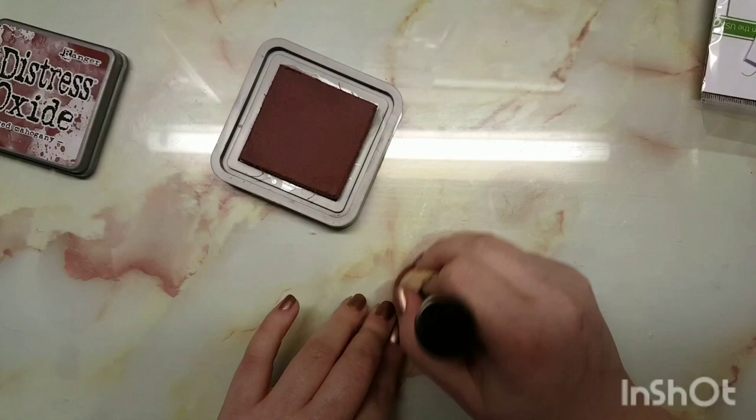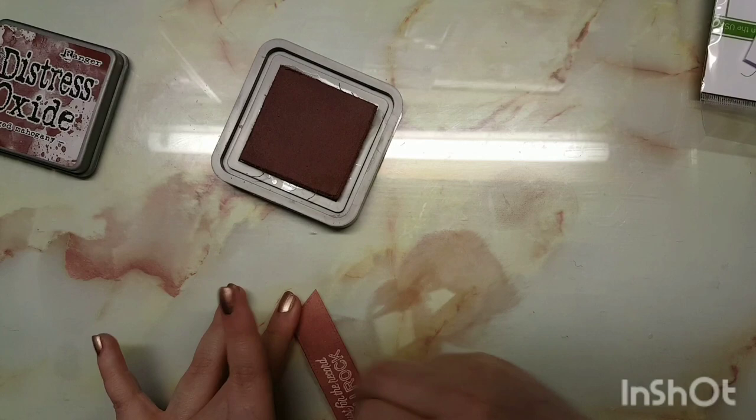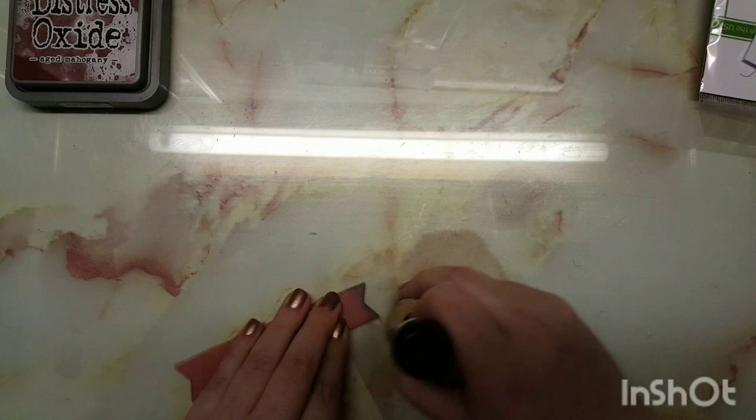Oh my god, what does it say? Oh right, yeah, for the record, you rock. Sorry guys, I really didn't know what my sentiment was. But yeah, I'm just adding some black soot to the ends just to age this up.